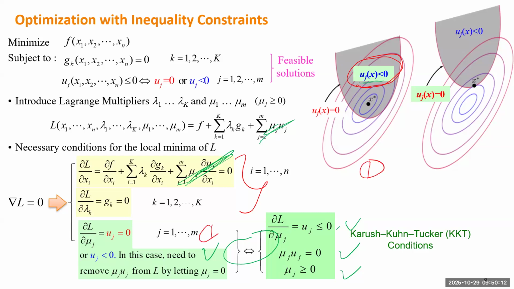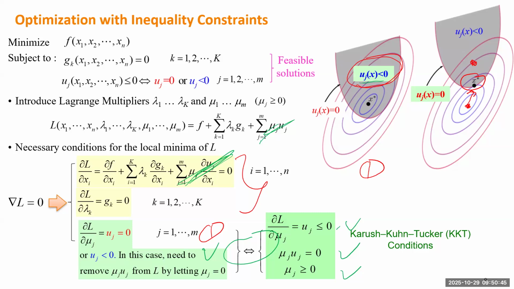For case number 2, the original stationary point stays outside of this shadow area, which means it cannot be a feasible solution. So we have to find some point which is close to that stationary point, which will be this new x star. The new x star has to stay on the boundary of this inequality constraint, right? Because if it's not on the boundary, if it's somewhere inside, this point will be closer. That one will have the smallest cost.